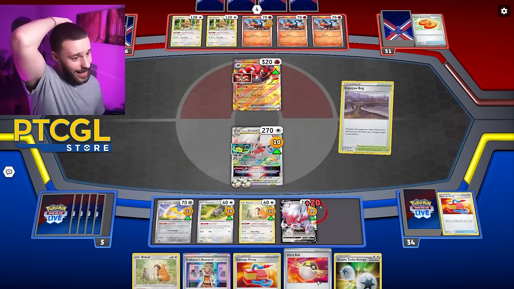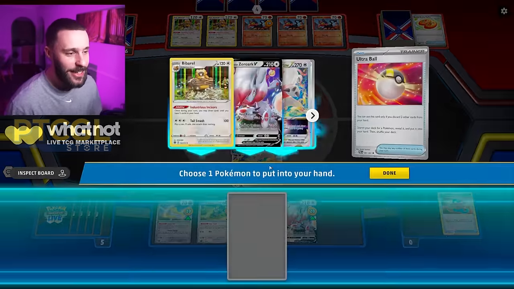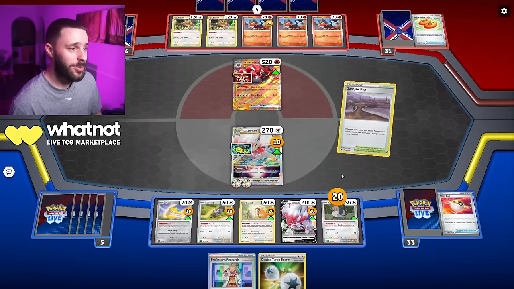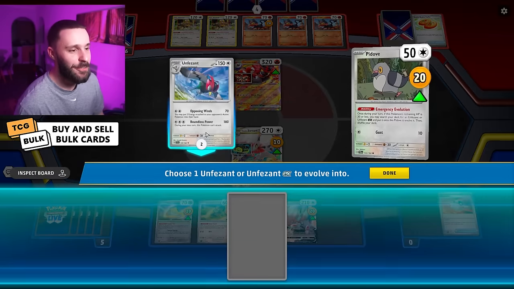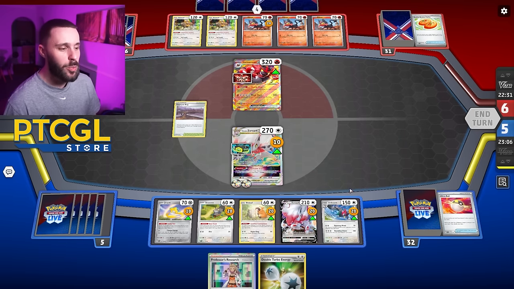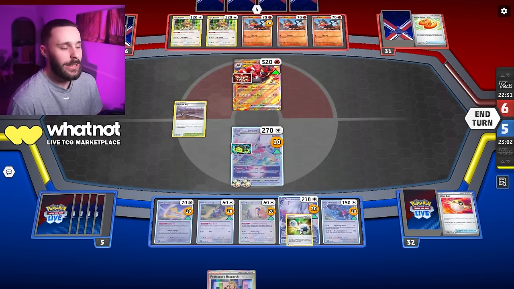Let's bench Zoroark here. And I'm going to go for a cheeky Pidove and get the Pheasant out. It'd be really cool to see this actually come into effect at some point in the game. So hey, why not, man? And there is that ability, Emergency Evolution. The Pheasant comes out to play. And there you go. Just such an easy stage 2 to get out. It just makes me wonder what Unfezant EX is going to be. Obviously, it won't be anything broken, right? It kind of makes perfect sense.